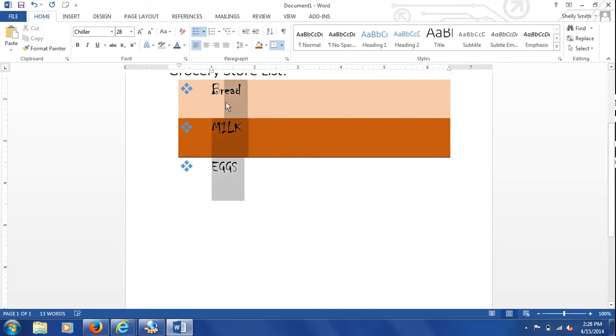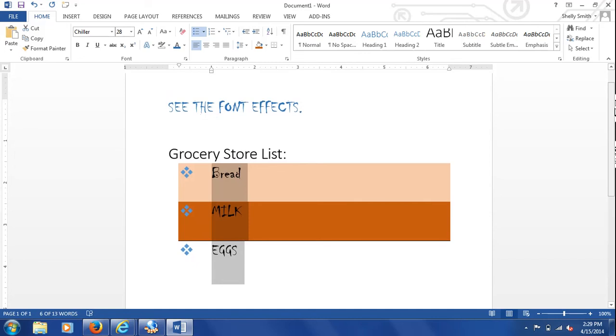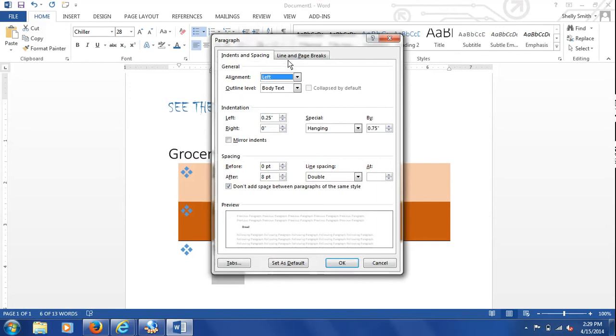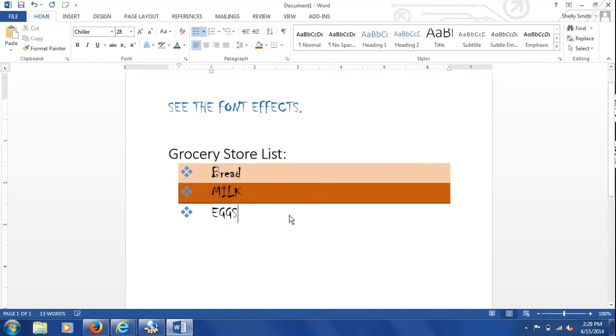So if I want to make it single, just for the sake of doing it, we could hit the undo button because that's the way it was before, but to show you the process again, we'll go to the expand button. Your paragraph dialog box appears. You would go down to line spacing, single, make sure this is checked, click OK, and it makes your spacing single now. Okay, so that is your home tab.